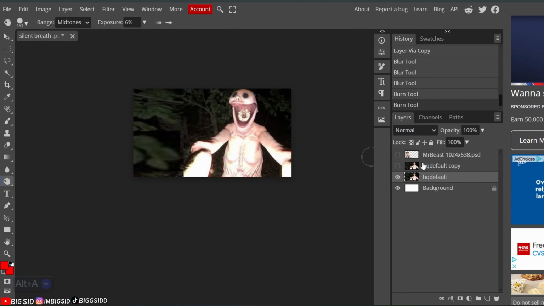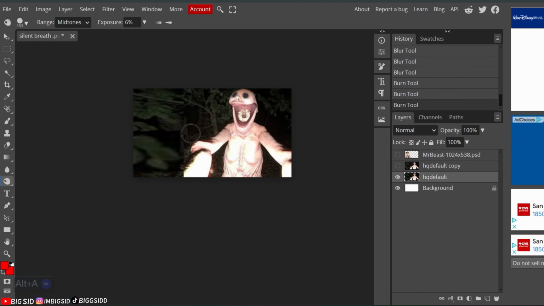And then as you can see, same thing, it just makes the background a little bit darker, emphasizing the monster. Lower it like 6 or below, otherwise it looks stupid. Look, see, it's making more shadows on the monster, which is what we want.